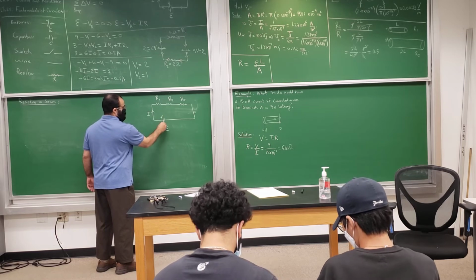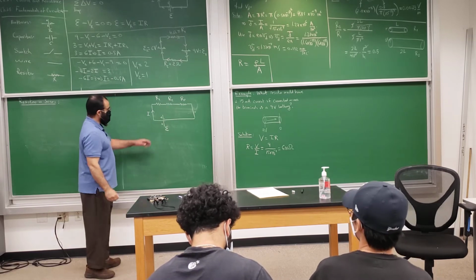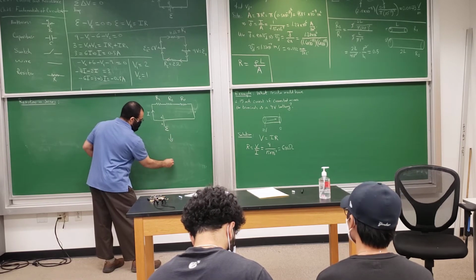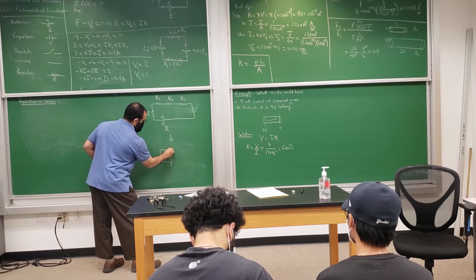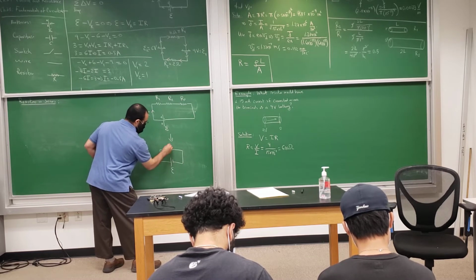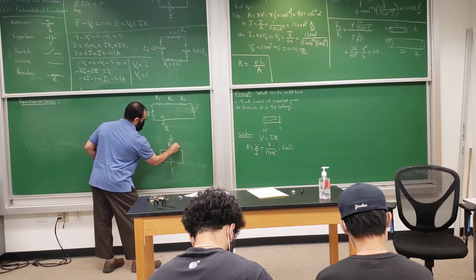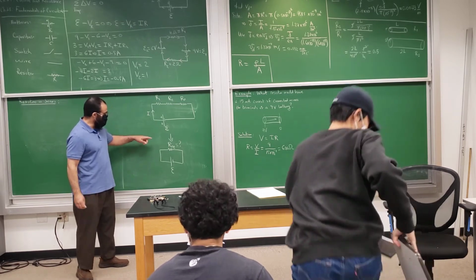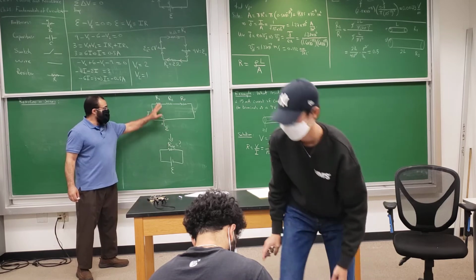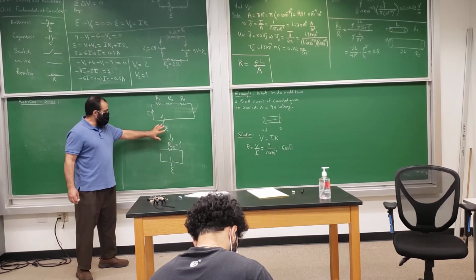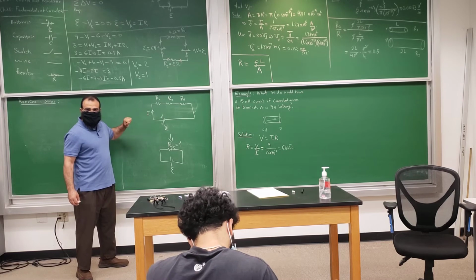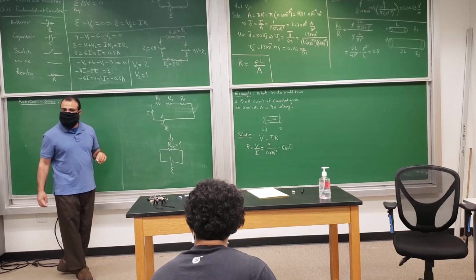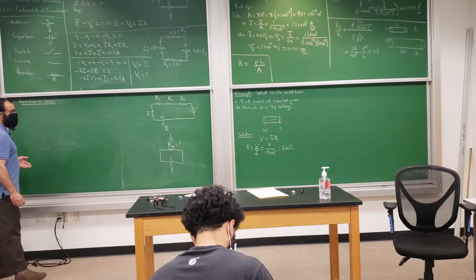In this case, the current will flow clockwise, right? So let's use our loop rule. By the way, the goal here is to ask the question: if I were to replace all these 3 resistors by just 1 resistor, what would it be? R1 plus R2 plus R3. Yeah, that is the correct answer. So what should I replace these 3 resistors with in order to keep everything else the same? I want the same current to flow in the circuit, but I just have one resistor. What should it be? Well, we will use the loop rule.